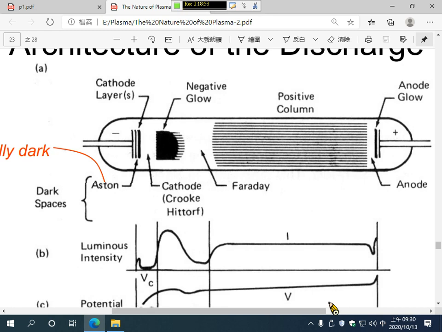But in the negative glow, the ionization comes from the collision of primary electrons with gas atoms. In the positive column, most electrons have energy much smaller than the ionization energy of the gas atom, but a small amount of electrons can have energy higher than the ionization energy of the gas. This part of the electrons contributes to the glow and the ionization process inside the positive column.